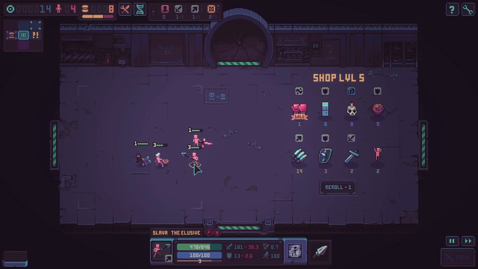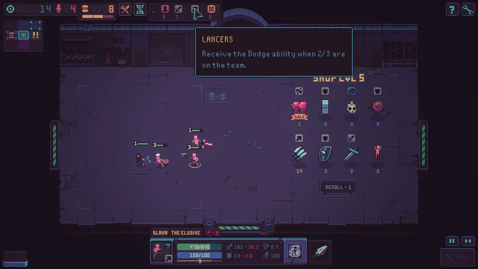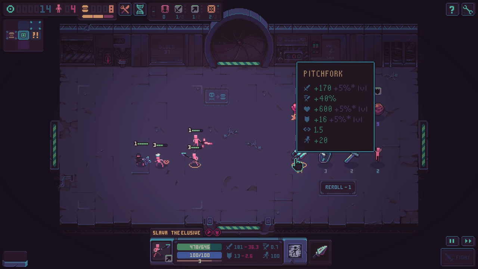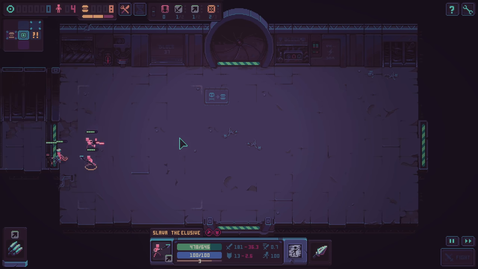That's pretty good, because that would allow us to get the extra sword combo, the fencer's critical hit stuff. The pitchfork is also kind of nice. Receive the dodge ability. That is going to cost 14 gold, though, but it is kind of legendary. And it gives us 600 HP, so you know what? Sign me up. I will happily take that. That's looking really, really good. Let's move over. Let's fight the food.